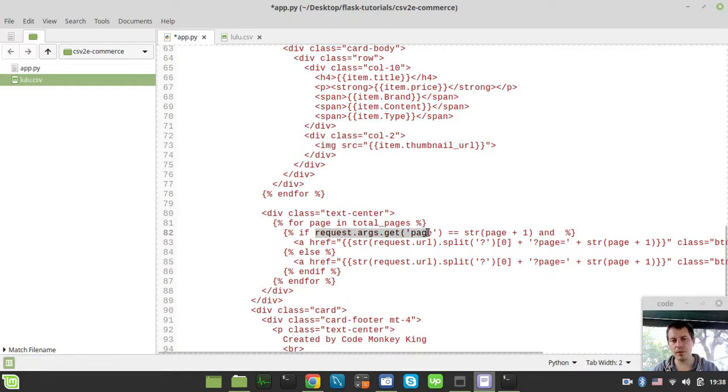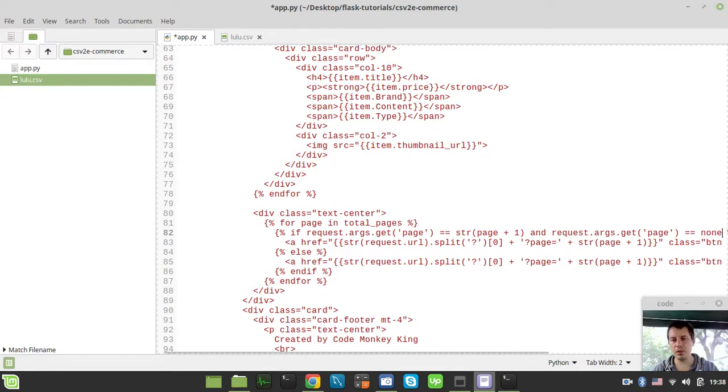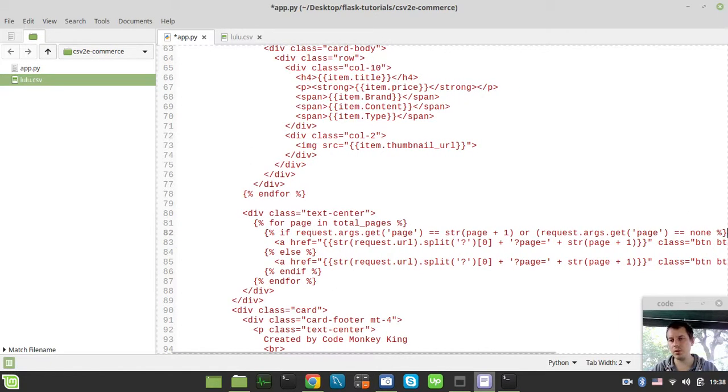So we can say, if request.args page is equal to none, or, and then close this within the parentheses to give a multiple condition there.